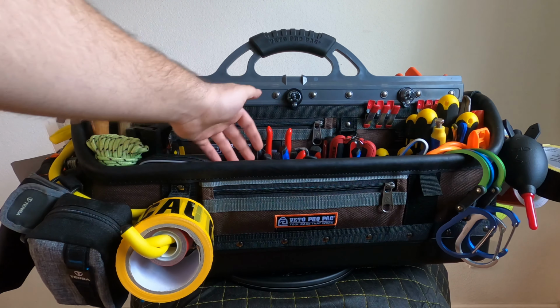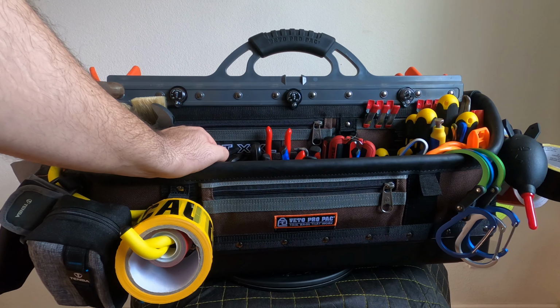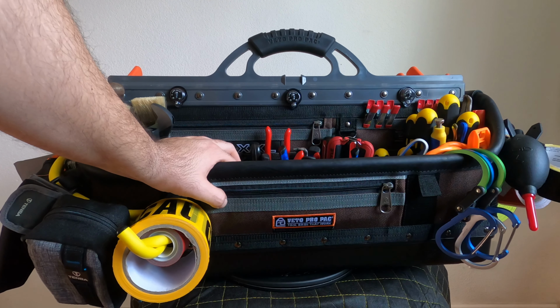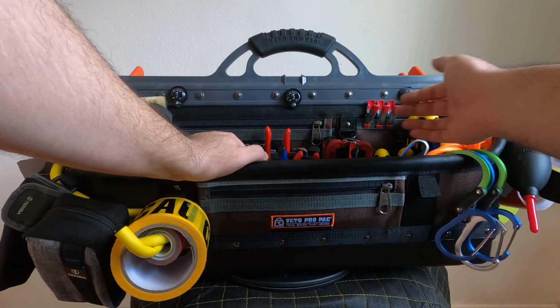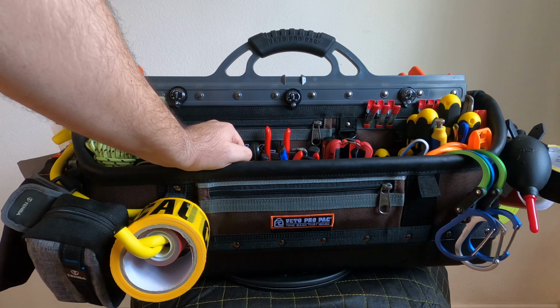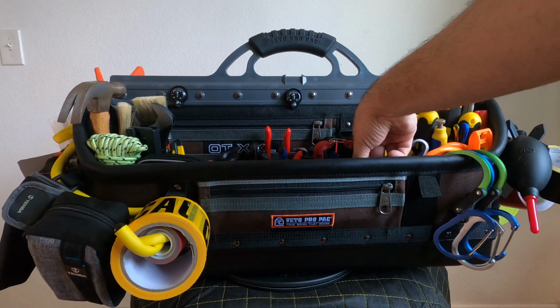Here is a glue gun and a staple gun for posting signs or posting whatever you need to post, keeping areas clear. These are pretty important. Moving on, we've got basic pliers, needle nose pliers for working on camera gear, smaller electronics and things like that. Here is, I recommend this. I'm just gonna get these out of the way.